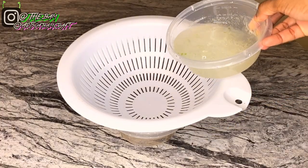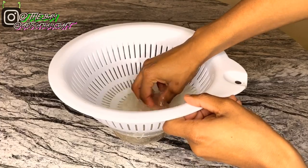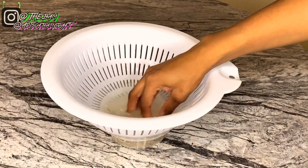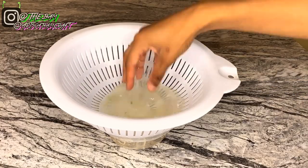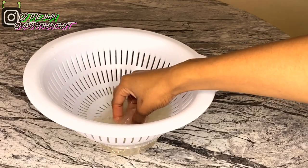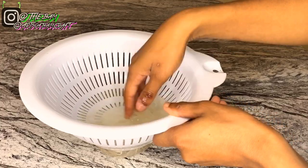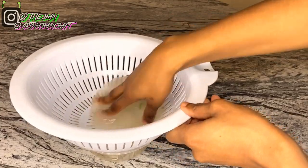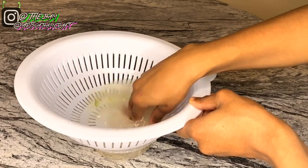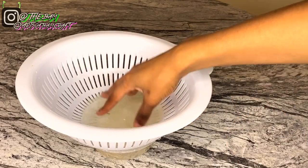So what you wanna do is take a strainer, and you wanna put a small bowl under your strainer and just basically massage your gel until all your gel is inside the small bowl. I don't know the name of this hand motion, I'm just going to say massage, because I'm basically massaging the gel to make it go inside the bowl. So you want to keep doing that until all your gel is gone from the strainer and you see nothing but residue in the strainer.